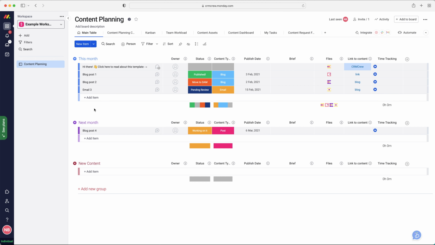Like I did say at the start of this video, I do recommend changing the sections. I'm not a fan of how they've laid out the sections and how you'd manage them all. Especially as I go through these different views, you'll find at the end we've got a content request form. I feel like this could be better managed. So my suggestion would probably be have each month, so January, February, March, April, and then at the top, have a content planning, a content request or content approval section where all the content goes into there. It then looks to get approved and then assigned to the month. And I'd have the most recent month added at the top.